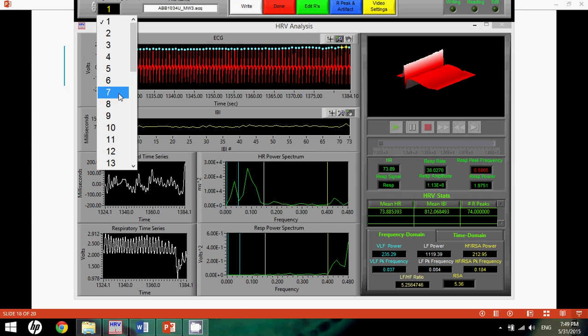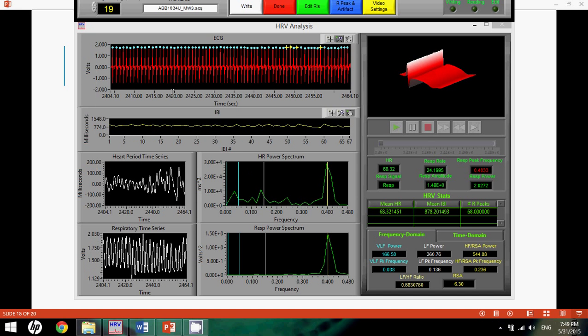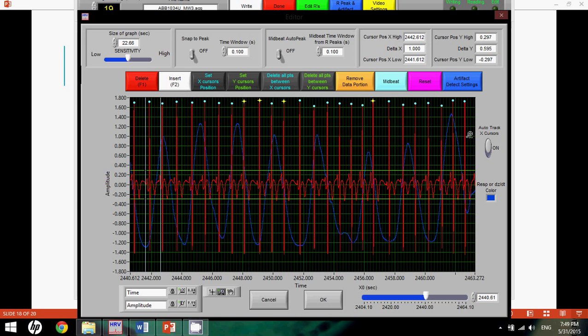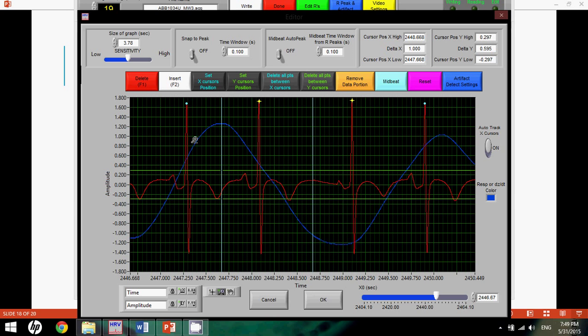And then we're going to skip ahead to segment 19. In this case, we have an example of natural physiological variability. Here we see that there are a number of yellow stars. Okay, these yellow stars essentially come up because there's a wider gap between the R spikes in this circumstance than there is the one directly before it or directly after it. When we zoom in even closer, we see that the variability is not huge, but there's definitely a bigger gap here than there is here.